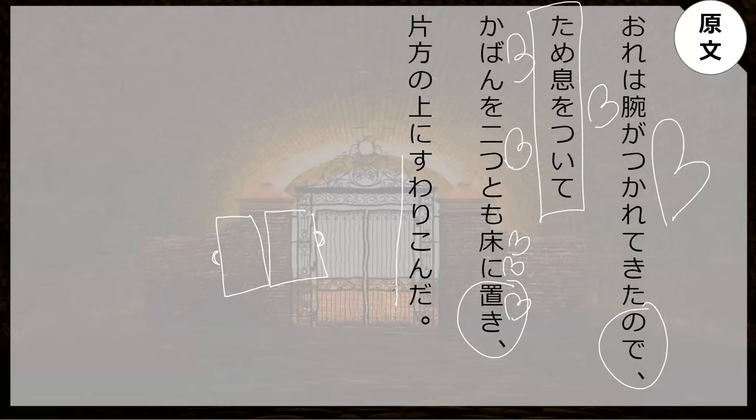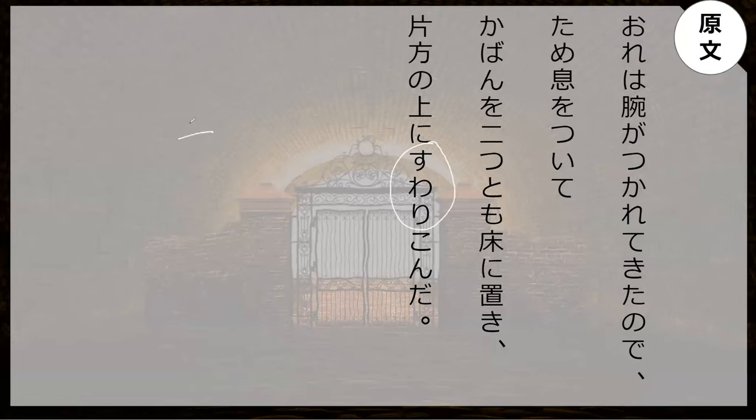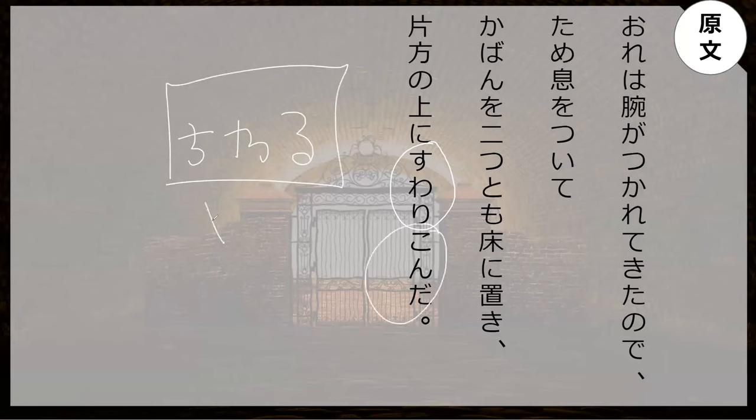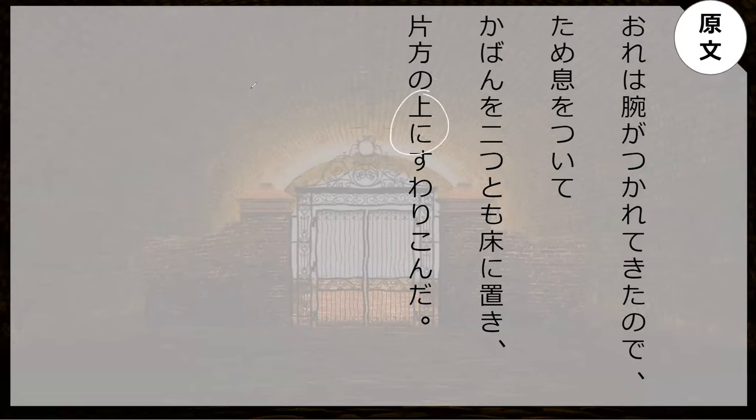I don't know this one, Moni. So suwari comes from suwaru. You do know suwaru. We have seen this before. To sit. Then we have komu, which you also know, which means into. So suwari komu basically means to sit into. In this case, sit onto, because of ue. What does he sit on? On the surface. That's correct. But what does katahō mean here?